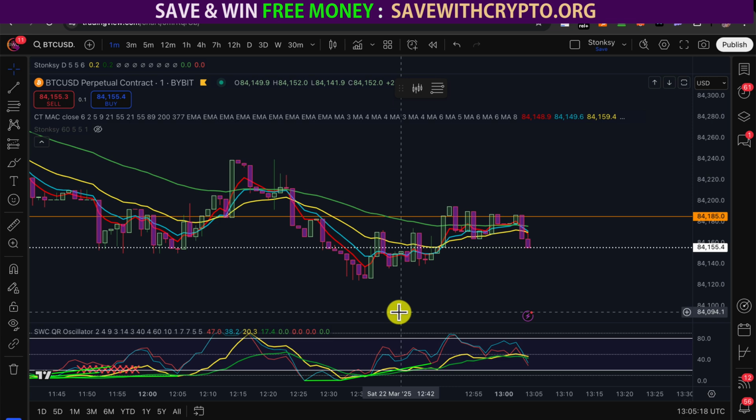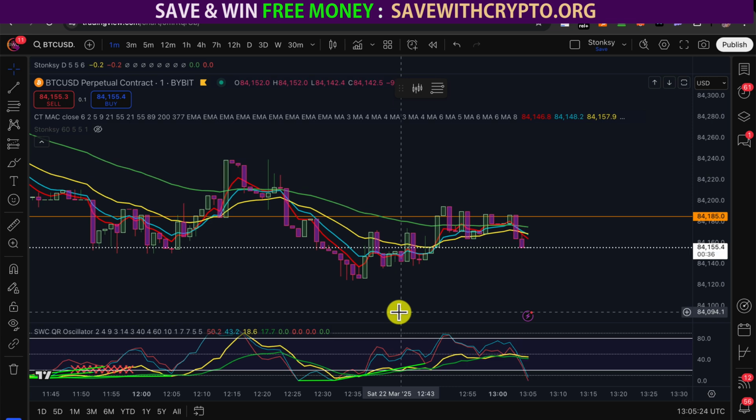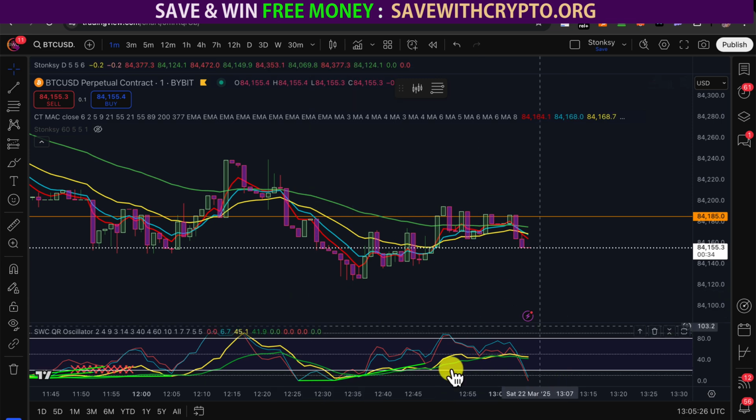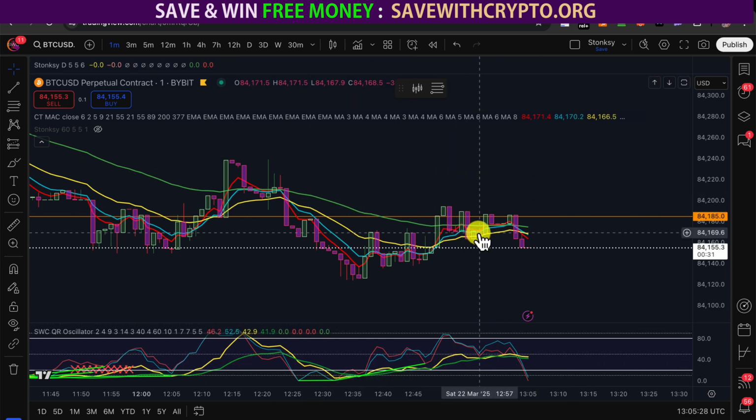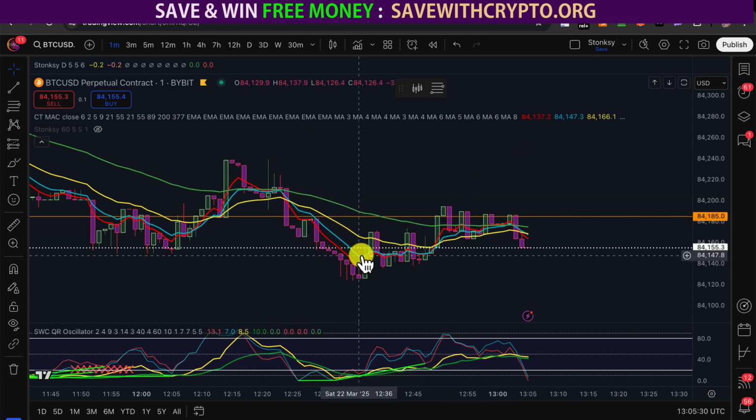For now, I'm just looking at what it does, and eventually the idea is to come up with a strategy that involves this indicator and this indicator. If you want to see these EMAs, by the way, just go to the video that's linked at the end of this video and see another video about how to set it up.